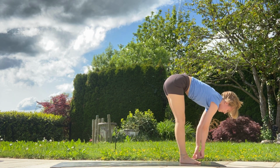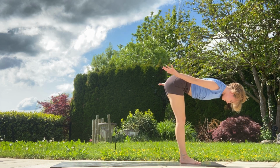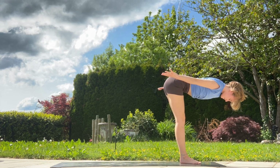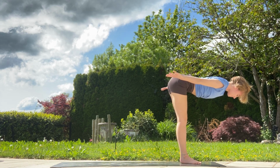Now we're going to take our arms and bring them out to the side of us, so like airplane arms here, palms facing the sky. Try and keep the neck in line with the spine as well. And from here, we'll go up into our chair pose.